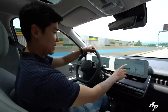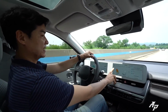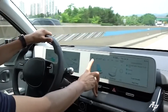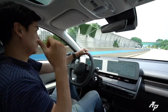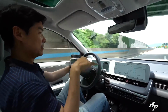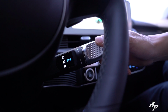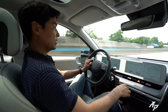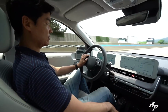And you asked about the seats. We have 3-stage, oh, it's a hot day. 3-stage heated and ventilated seats for both front passengers. See, and also a heated steering wheel. And for the second row passengers, it's got only heated seats for the two side seats. Okay. And we also have this column type shifter right here. It's not even column type, it's just kind of a dial type because it doesn't move. Kia EV6 has a dial type right here. So do I like this one better, or is the Kia EV6 better?